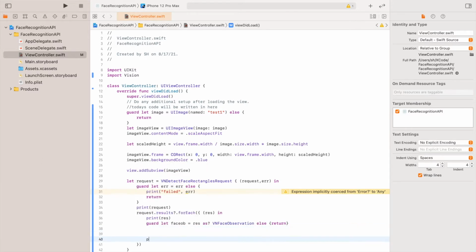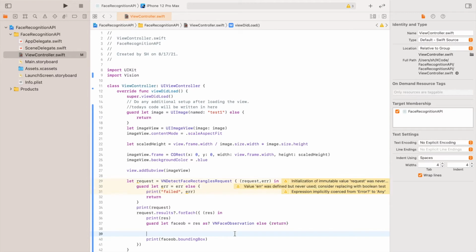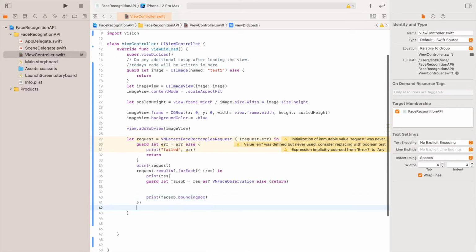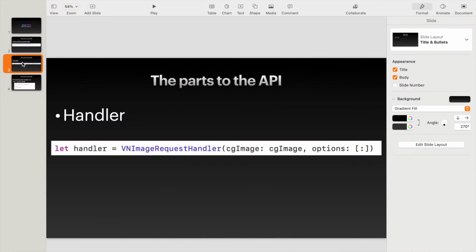Now we're going to print faceObservation.boundingBox, and you guys will see what that means in just a bit. So now it's basically that's it. It's so simple. Now we have to continue on with this.